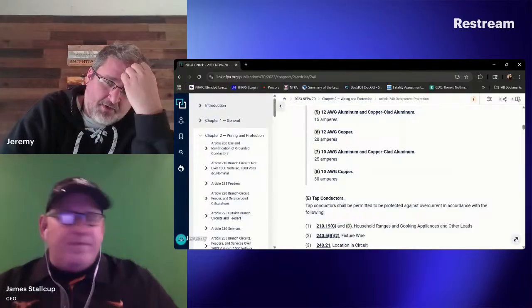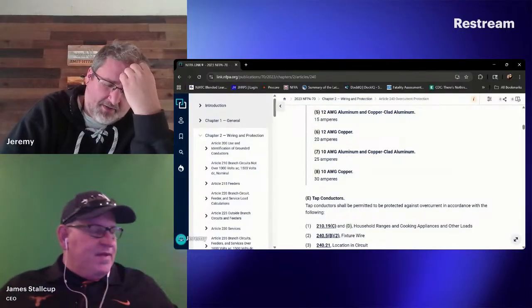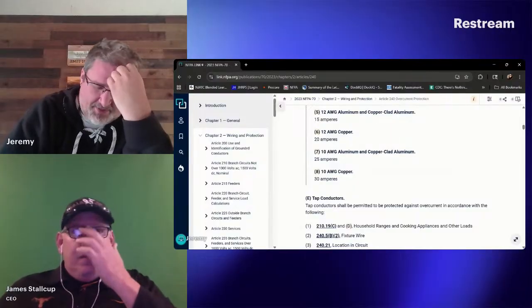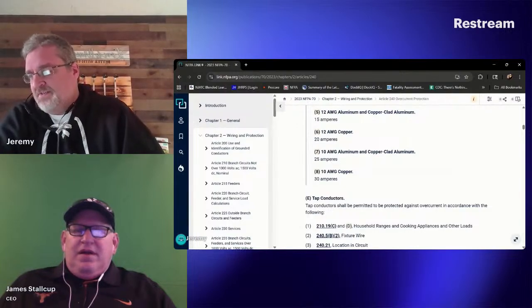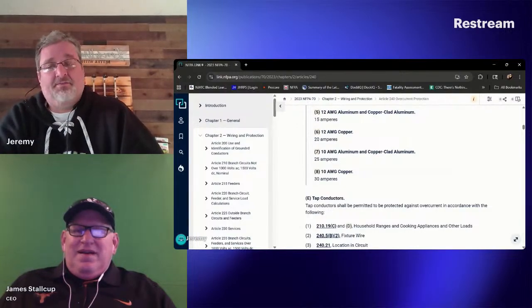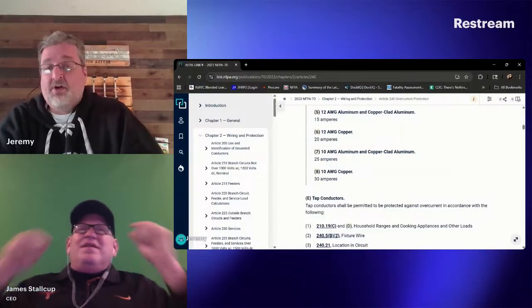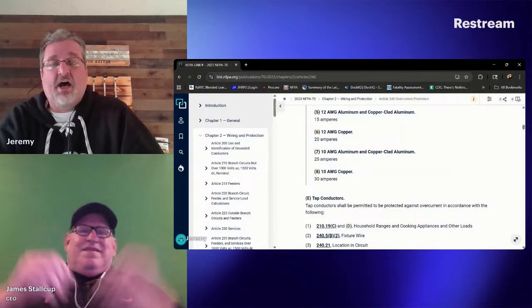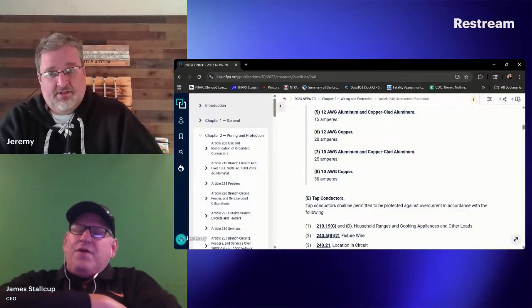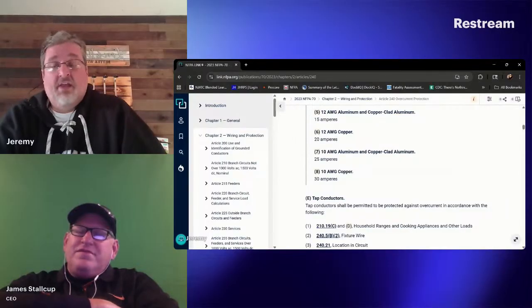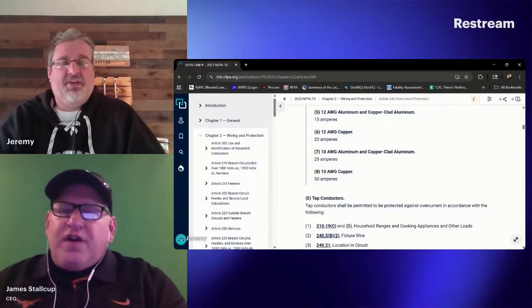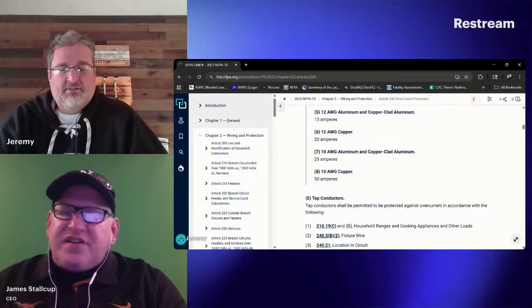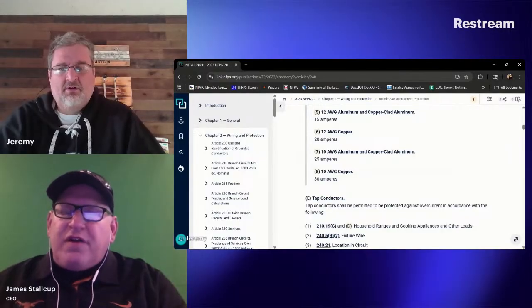There's nothing in 240.4 that says anything about calculating an overcurrent device based off of a load. It just talks about protecting a conductor. You calculate the size of the overcurrent device itself in 215.3. And 215.3 says the overcurrent device shall serve 125% of the continuous load plus the non-continuous. Does it not say that? Where does it say that the conductors have to go up to 1,000 amps? It doesn't. See, that's picking and choosing. I'm trying to tell you, I'm not picking and choosing anything. You've already sized the conductors, and you size your overcurrent device the same way.